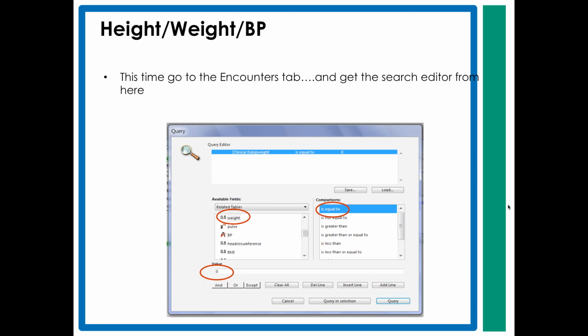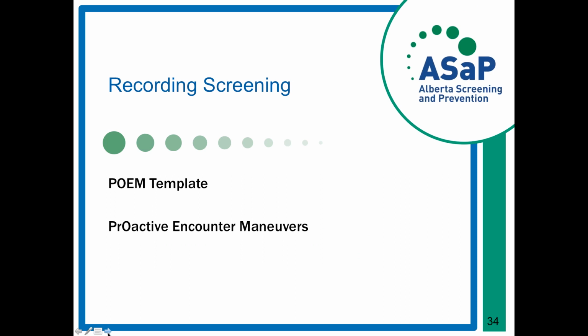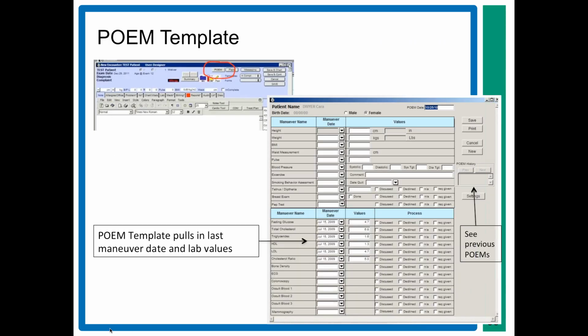Thanks, Lori. We'll move along because it's 8:15. We did want to speak a little bit about recording the encounter, and something that is unique to Telin is something called the POEM template, and it's based off the term proactive encounter maneuver, and it was created initially for the West Grove Medical Clinic in Spruce Grove, west of Edmonton, and you can access it from actually a number of ways, but one of the ways is when you do a new encounter and you see that POEM icon, you can click on it and it will pull up the POEM template.